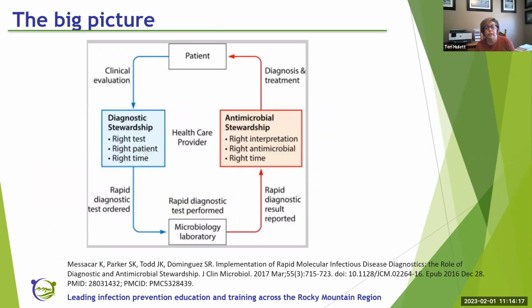So moving into diagnostic stewardship and trying to pull those two together and paint a bigger picture. If we think about how nursing is the central communicator from that prior slide, diagnostic stewardship falls directly under the role of that nursing or frontline provider, because physicians can order the test, but nurses need to know if it's the right test. They need to make sure that it's being done on the right patient. They need to make sure that it's being done at the right time, whether it's an antibiotic therapeutic level or a urine test of some sort, urine cultures. There's all kinds of things that fall into place, and that diagnostic stewardship falls directly under the role of the bedside provider or your nurse. Next slide.